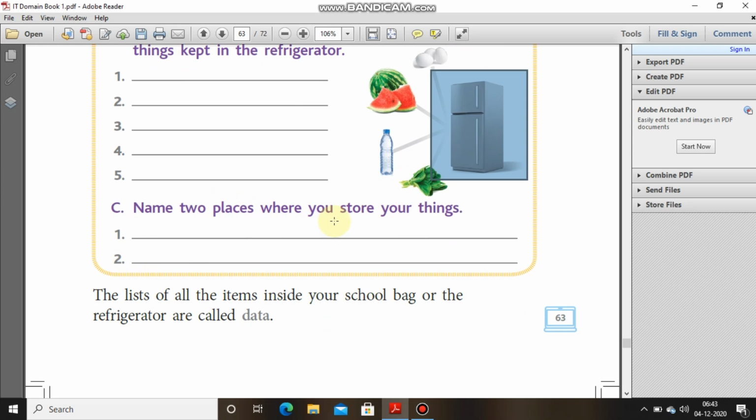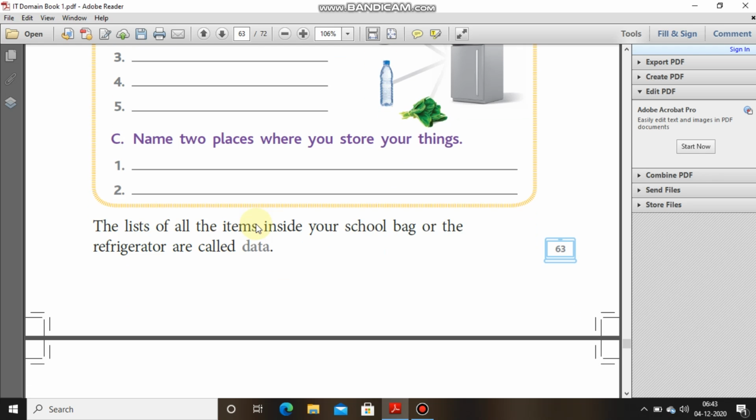Name 2 places where you store your things. One may be your cupboard, another your drawer in a table, third any box. So you can have plenty of examples of places where you can store your data.